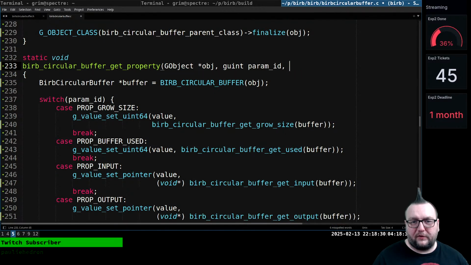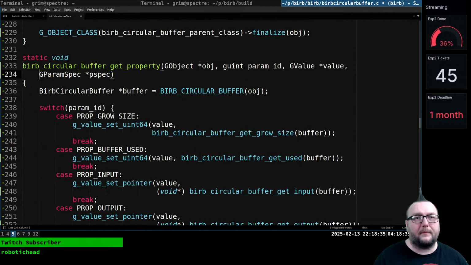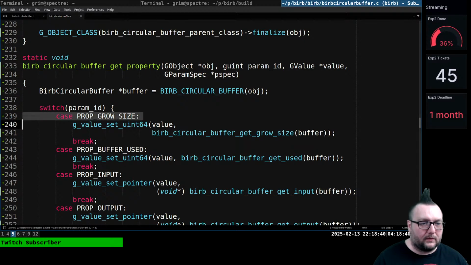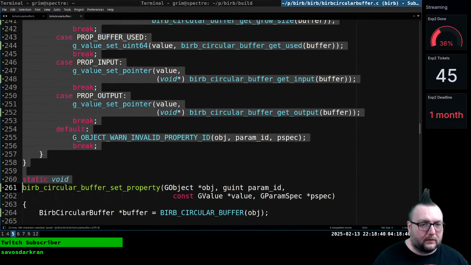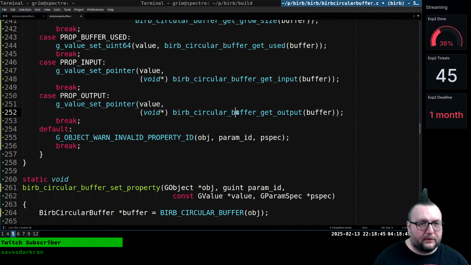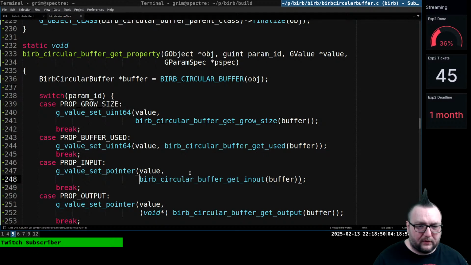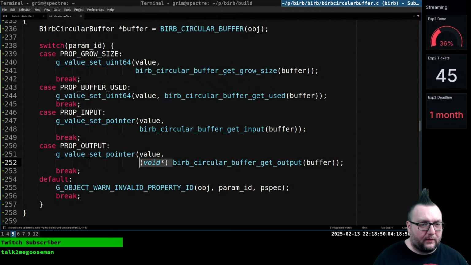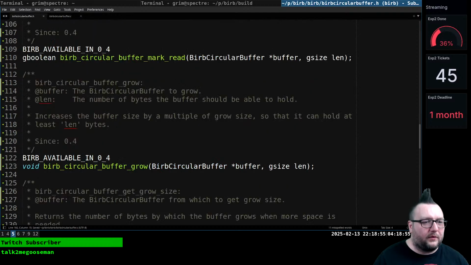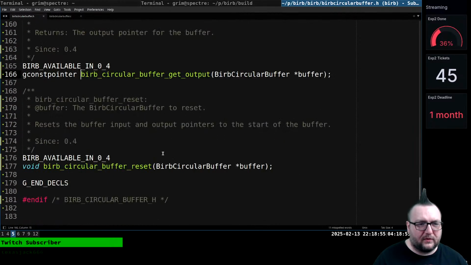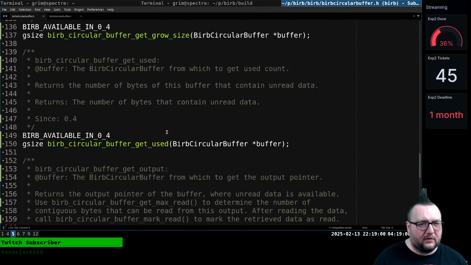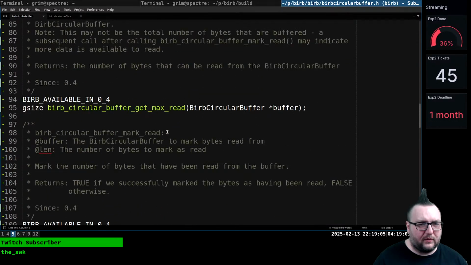Like the G value probably fits here. Yep. Such a mishmash of stuff here. That doesn't matter. Shouldn't matter. Oh yeah, now we've made them G pointers anyways. Do we fix that here? Oh, I made a const pointer. It's probably fine. Let's get input.